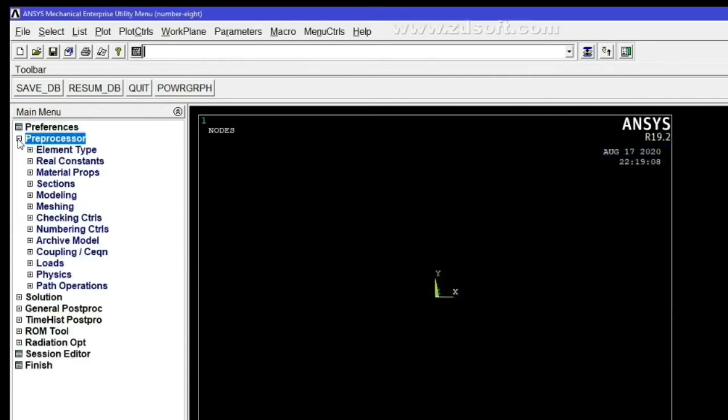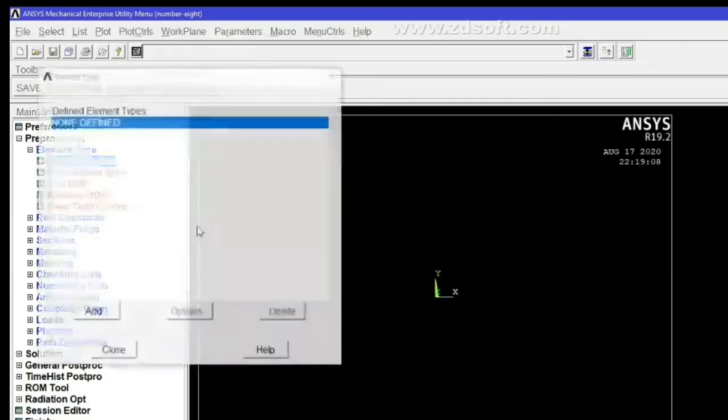In the preprocessor, there are different stages, but every analysis may not include all of them. In this harmonic analysis, we have to select the element type.